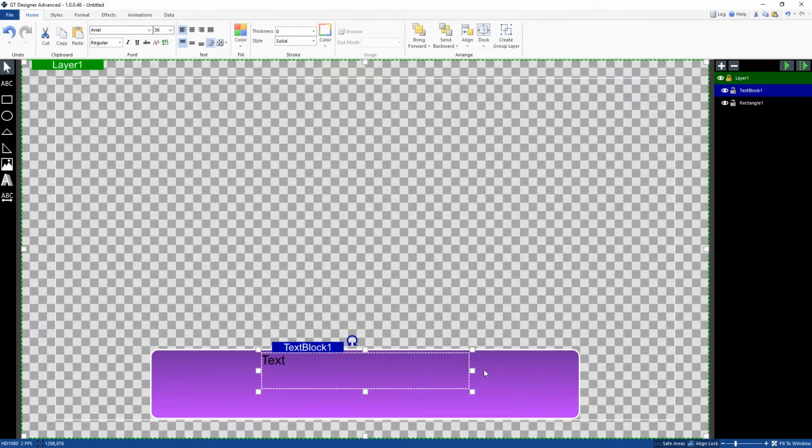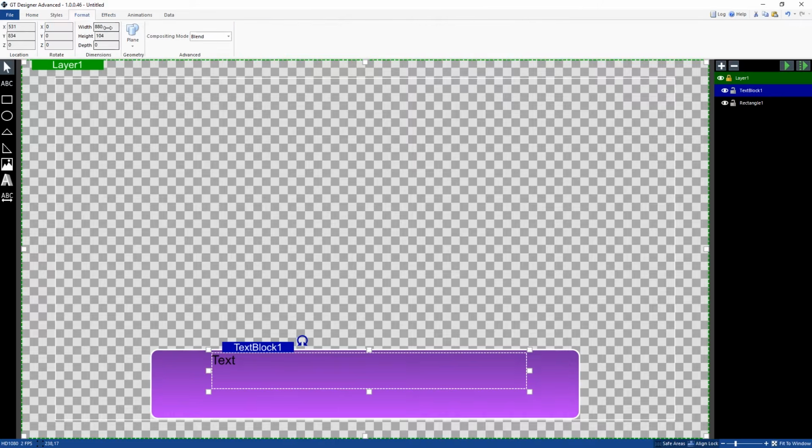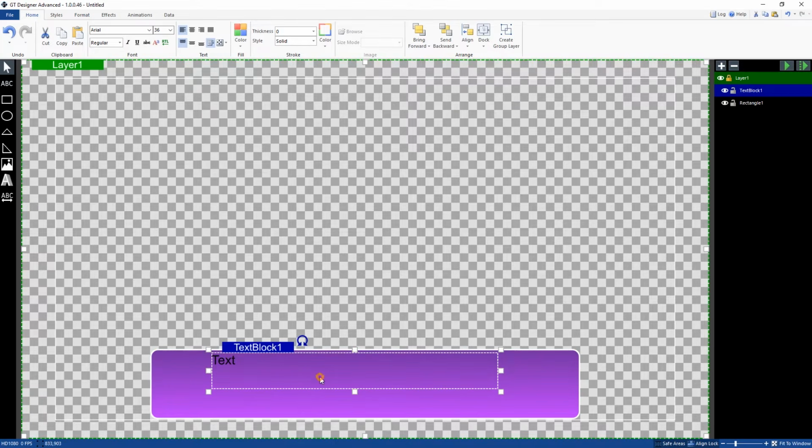So we've got that. And I think, how wide do I want this to be? I don't know about that wide, but I can also go to format to make sure that I have a specific width if that's what I want. So I'm going to make that exactly 800. And then I'm going to choose what to do with this text. So I want to make sure it's centered and middled. All of these are entirely up to you how you want to make your title look.